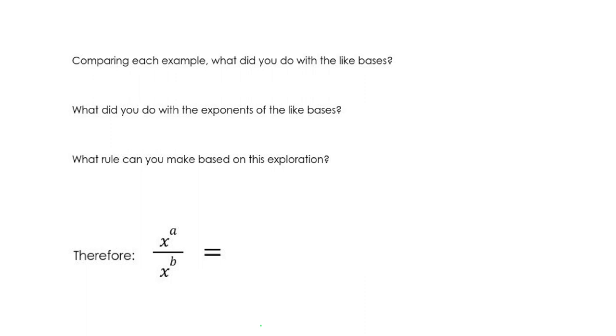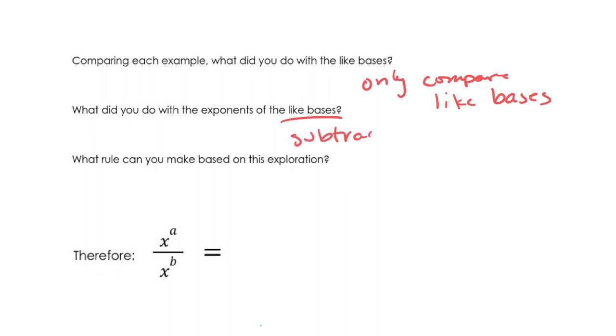So comparing each example, I'm sure what you noticed is that with like bases, you can only compare like bases. I'm going to write that, even though you may not have written that here. I want you to see it in writing: you can only compare like bases. If they have like bases, you simply subtract the exponents. So x to the a minus b.